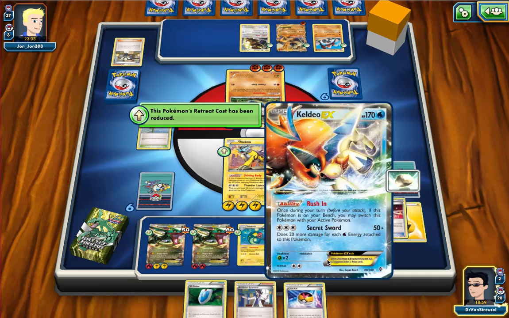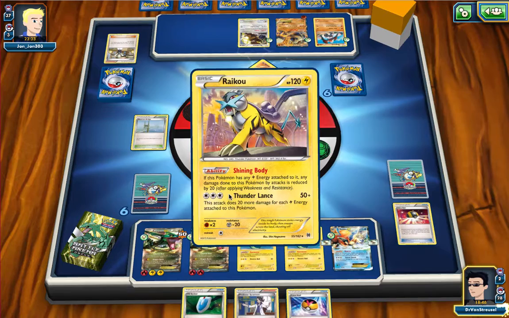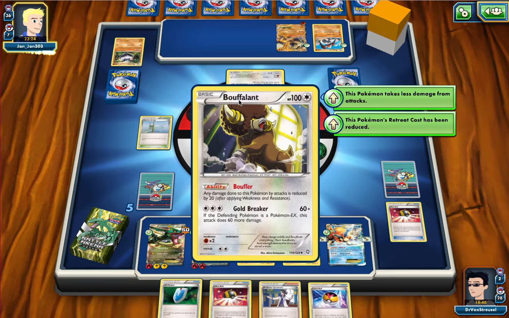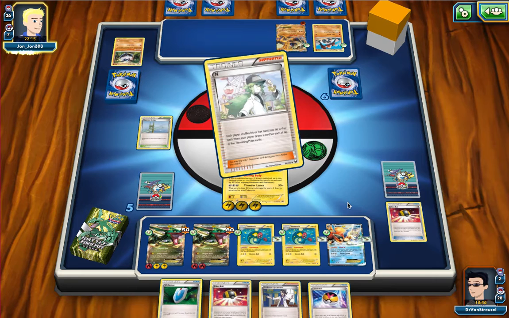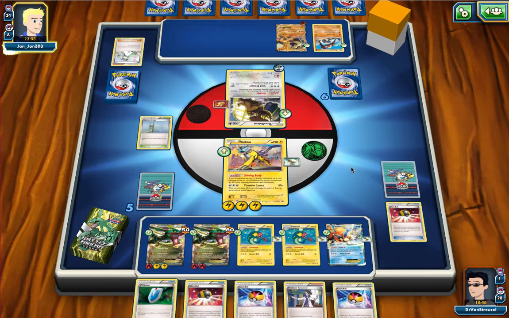How many Pokemon? 3. Okay. So, let's just Thunder Lance for 110, knocking out Carbink, and grab an energy. Not an energy, a prize. Alright, Bouffalant. We could just retreat into Rayquaza. Do 100 and something. This man. Okay. I see your game. Hopefully we get that Versus Seeker back. Yes. Excellent.